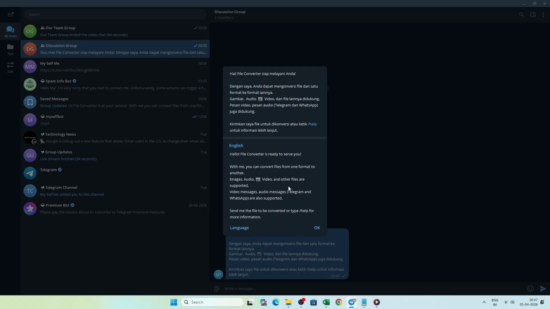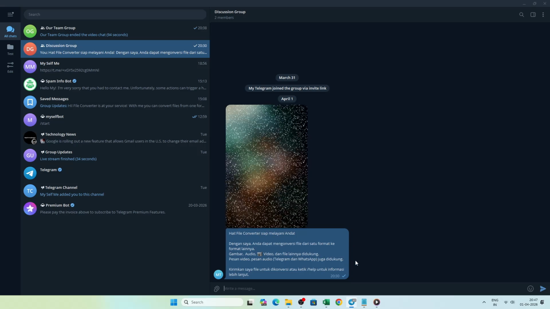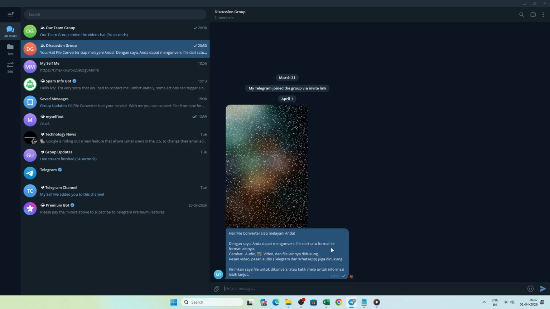The translation appears in a pop-up box, so you can compare it with the original message without losing your place in the conversation. When you are done, simply tap or click Close Translation to return to the chat view and keep the conversation going. A couple of quick tips before we wrap up.